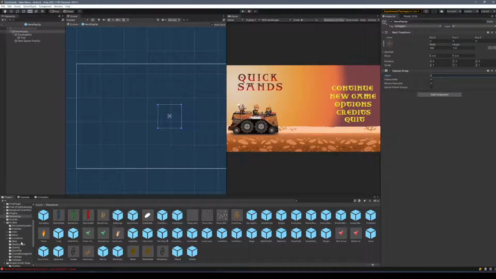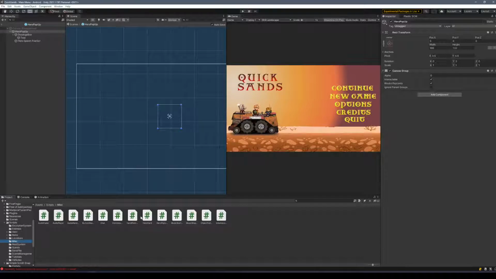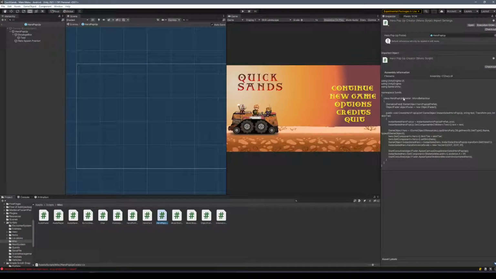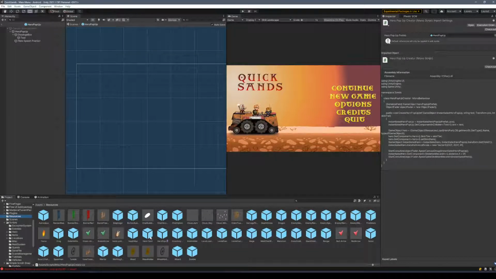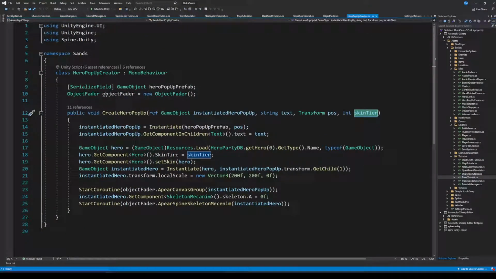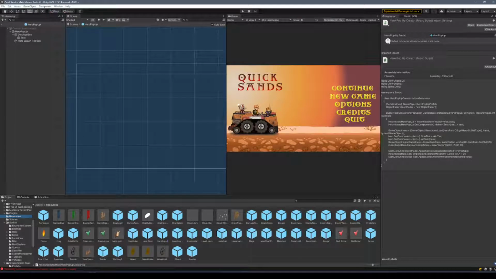So let's see. In the hero popup creator, we pass in this hero popup as a serialized field or a public variable. So you have this MonoBehaviour class that has a serialized field or a public member. You can pass anything to it as long as it's a game object or the type that's specified in the code.